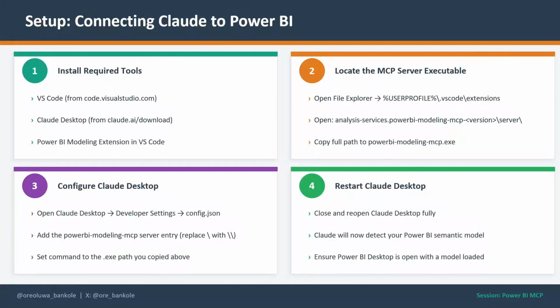We are going to be starting with VS Code. Then we are going to be needing Claude Desktop. So you're not going to use it on the web now. You have to download the Claude Desktop. And also, we are going to be downloading the Power BI modeling extension in VS Code. So these are the three tools that we need.